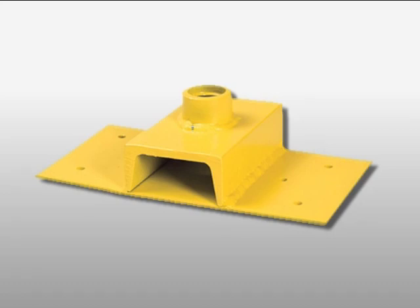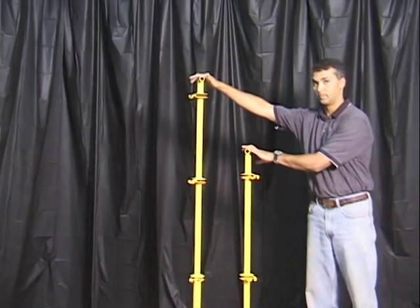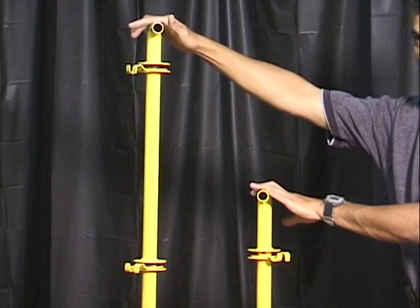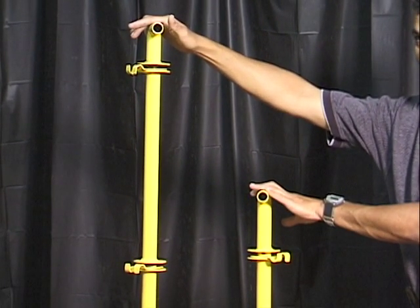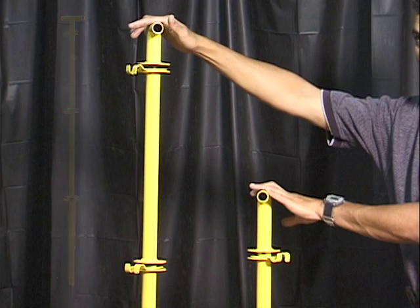For re-roofing work, our multi-purpose base plate screws onto the wood blocking and otherwise performs exactly the same as our standard base plate. The multi-purpose base plate can also be used to provide perimeter protection in a wood-framed building. If you have special requirements that aren't met by our standard equipment, please contact us, as we can custom design cost-effective system components for nearly any requirements. Here is an example of our 60-inch post, which was designed to meet Bovis Lend-Lease's increased height requirement.